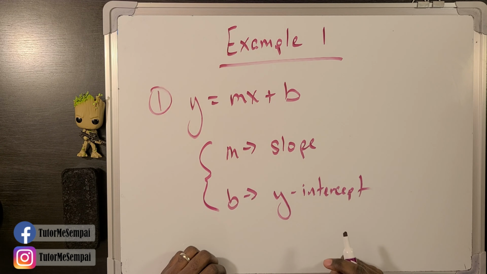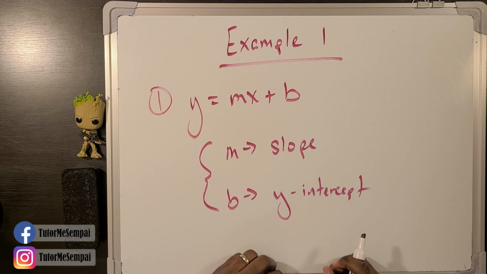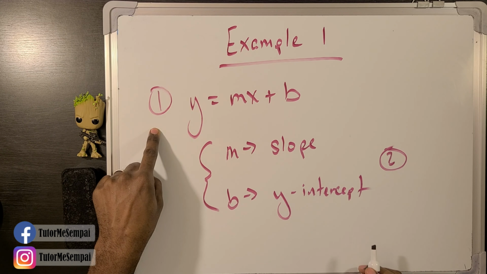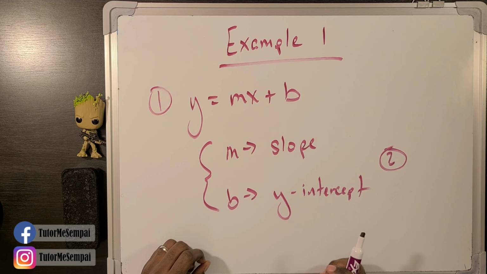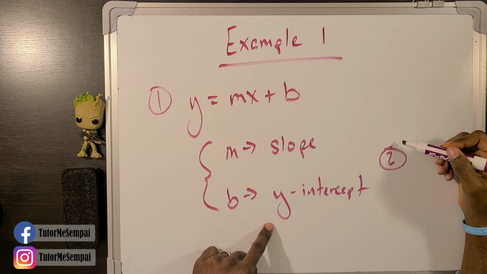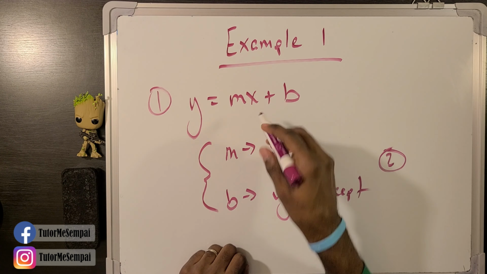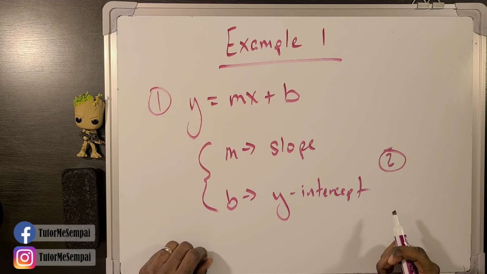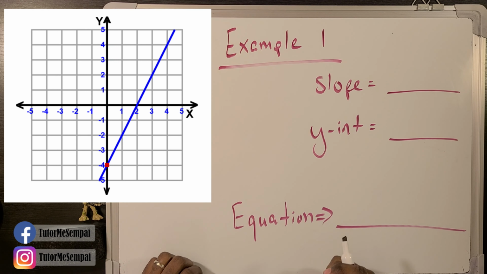Now, if your question is, what are the two missing parts? These are those two missing parts that you are going to have to solve for whenever you have a graph. So technically, you can label this as your number 2. This is your number 1, remembering your slope-intercept form, and then your number 2 is solving for your unknowns. Once you have your unknowns, plug them back into this generic formula, and then you'll have your linear equation. So we're going to do exactly that for our first example.